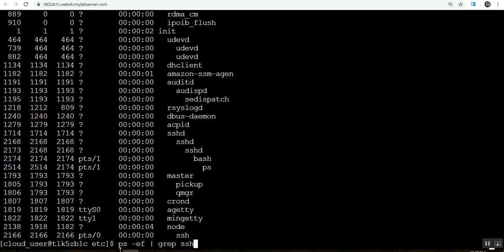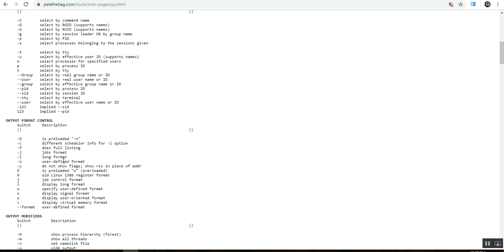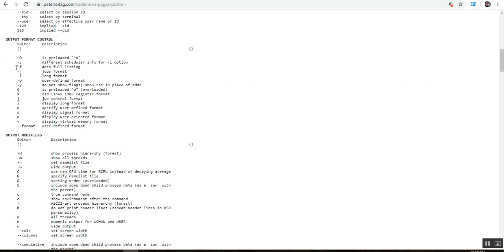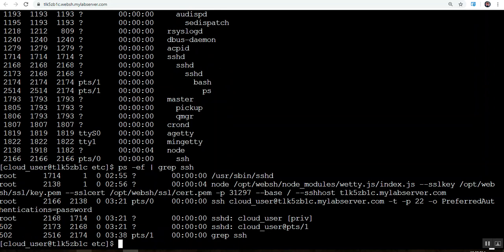Under this man page, -e gives you all processes, and down here somewhere, it'll tell you f does a full listing. So really it's saying, give me as much as you have. And then we're going to grep, which I just remember as grab, ssh. So grep is a way to grab something, and this will tell you what's going on with that process.